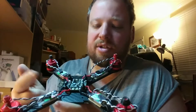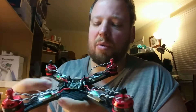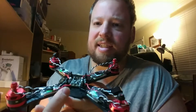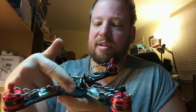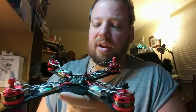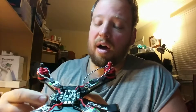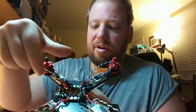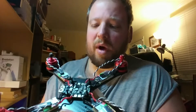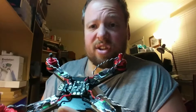I'll show that later on in the video. What I've decided is I want the XT60 to come out the back. I was going to run the wire from here to there, but that's going to add extra wire which adds extra weight. So I'm going to turn the PDB around and also have a different way to mount the battery strap so you can easily change it out.